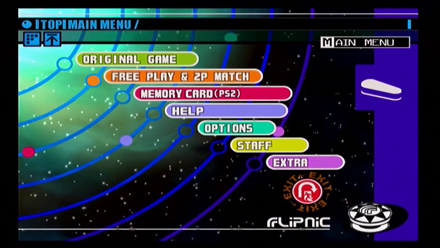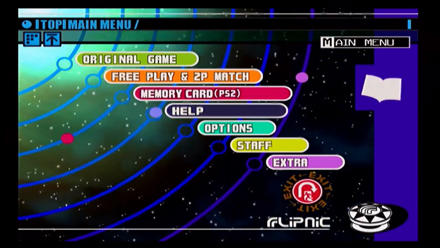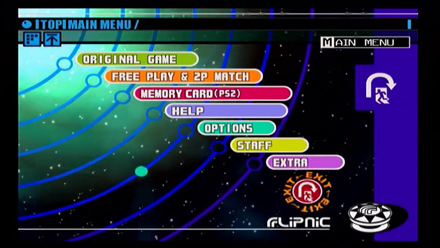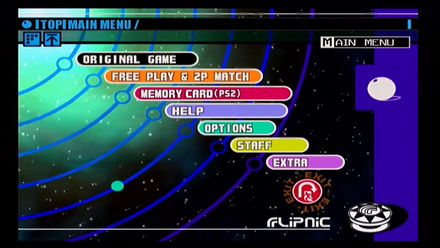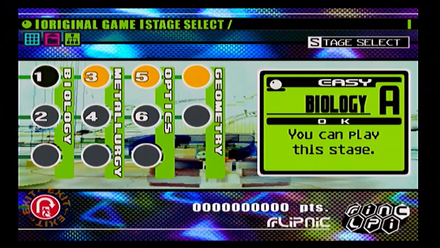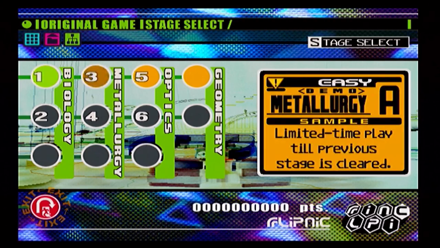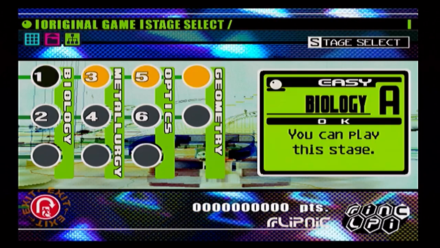Oh, that's a neat menu where it just kind of circles around and then boop. That's pretty neat. That's a neat design. The exit, it just keeps going. Okay. I guess original game. Demo Middle-Early. Limited time play till previous stage is cleared. Okay. Biology.